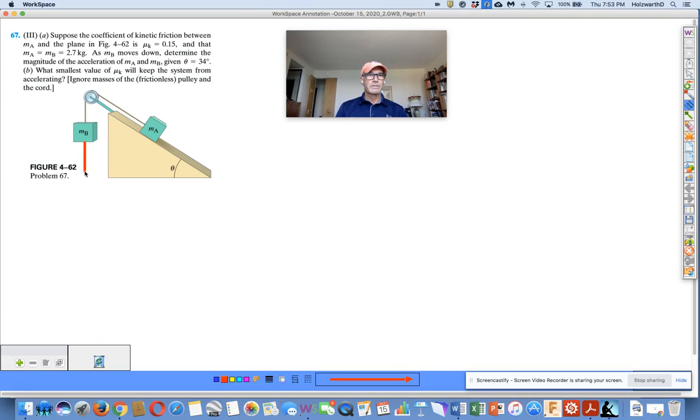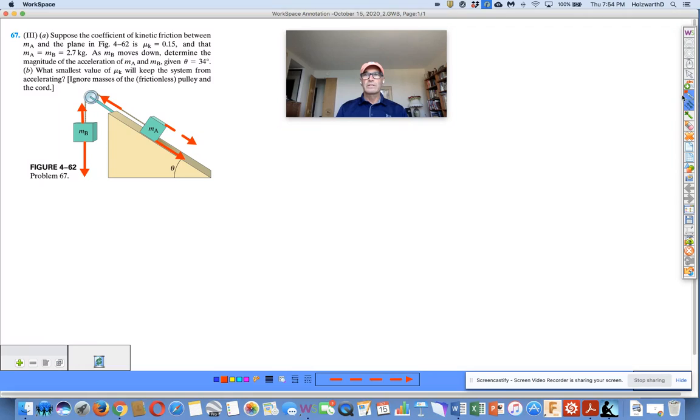It's pointing toward the center of the Earth, and that's the weight of the box. And then we have a force up due to tension. And then there's also another force of tension. Those are opposite but equal forces. And then we have the friction force, which acts opposite the motion. You understand that MA is going up the plane, so the friction is going to act opposite, down the plane. We also need to take into account the gravitational force. And what we have here is a component of mg acting down the inclined plane.